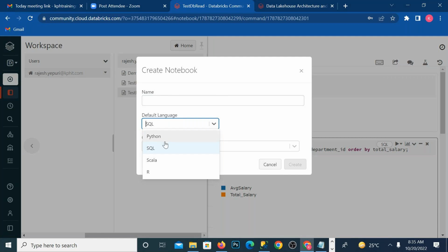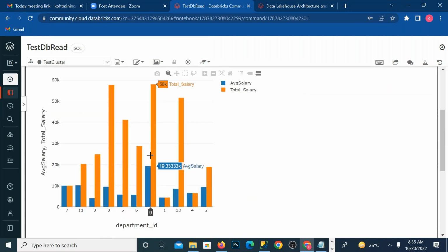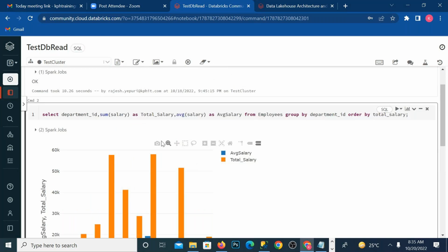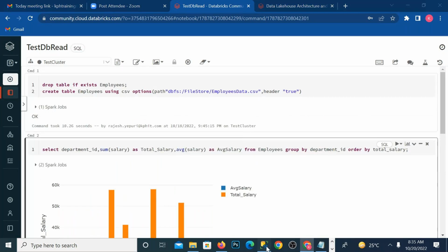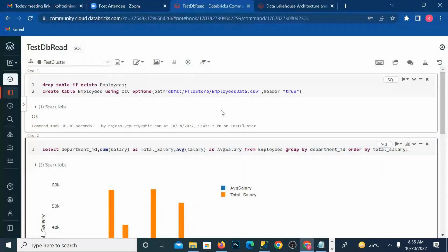Okay, so now if I say Python, you can write a Python script, and even in the middle of this notebook, for a different cell, if you want to change your code, you can do that, no problem. So that is also flexible. So all these three will help you to make an output of the data in the form of visualizations like this. It is very simple basic information that I am providing, 40 records which I am showing you here. But in real time, you are going to work with millions of records. But Databricks will simply handle it. That is the main concept.